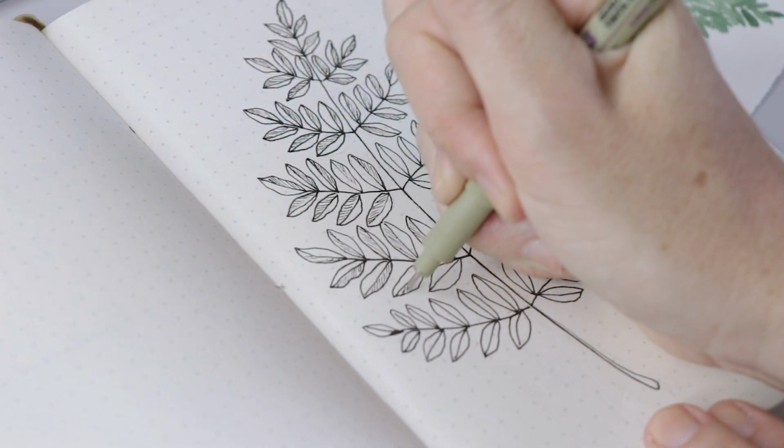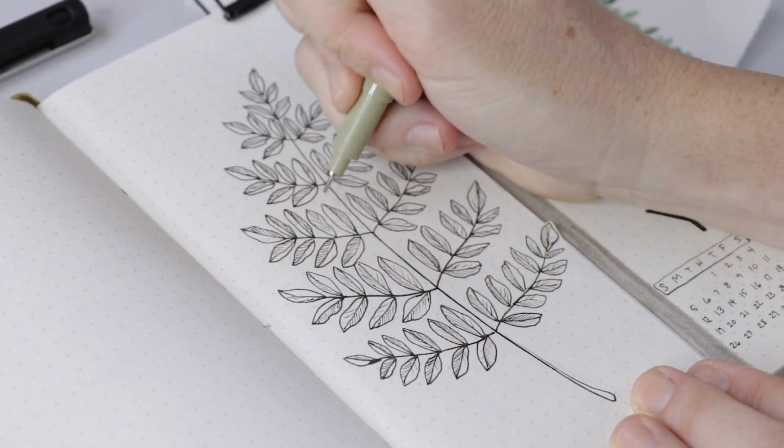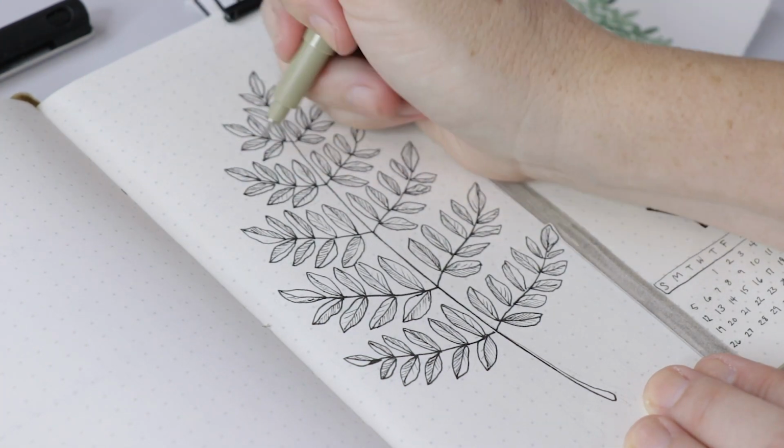So I'm all about that. It does not have to be perfect. You can see my lines don't always reach both sides of the leaf, whatever, it doesn't matter. And then I went in on some of the leaves and added some more lines to the other side. I was just getting line crazy over here.